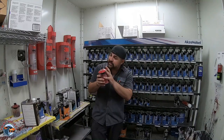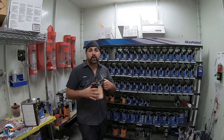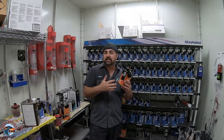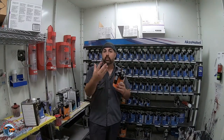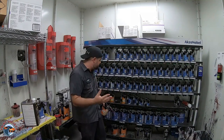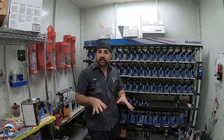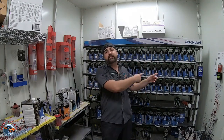So I'm hoping this is enough, but because we're gonna be using that red sealer once again, we're gonna be able to put this over those areas that are feathered out because it is a primer essentially that is not sanded, right? So when it mixes differently with different additives, it lays on smoother and you can put your paint right over it. You don't need to sand it. So let me mix that up and we'll show you how we put the sealer down on the vehicle.